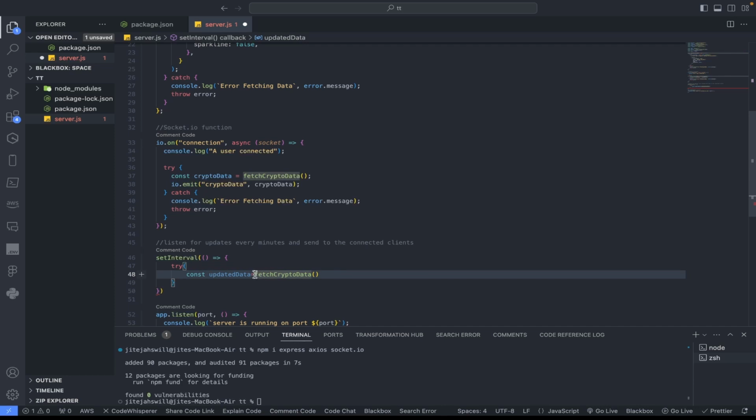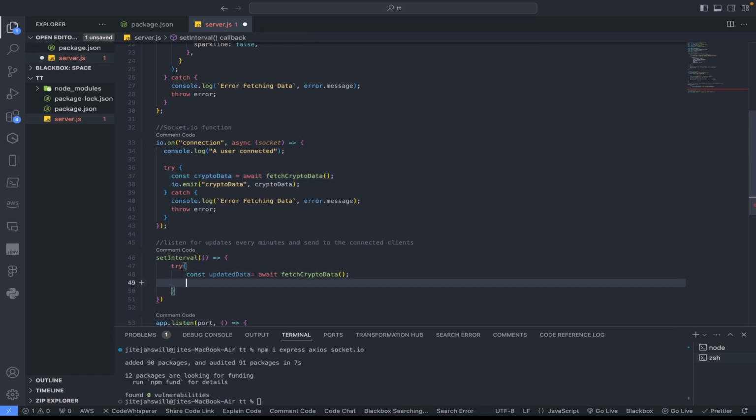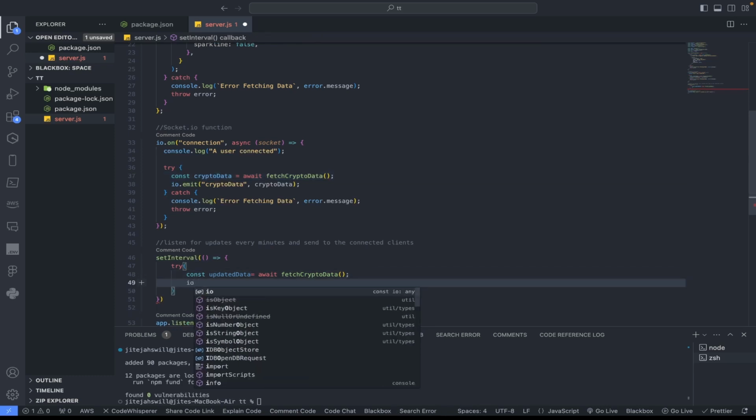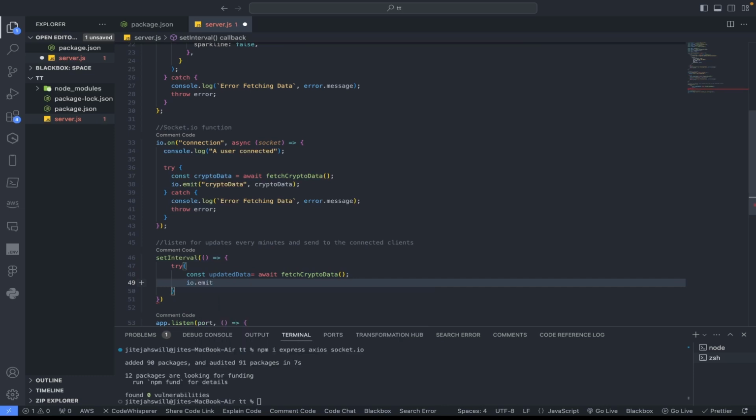So we have to await this so it doesn't block anything else we have processing in this function. I did not await it here, so please make sure you do await it so you don't block any other place where we call a function. Okay, so after awaiting that, you need to emit using io.